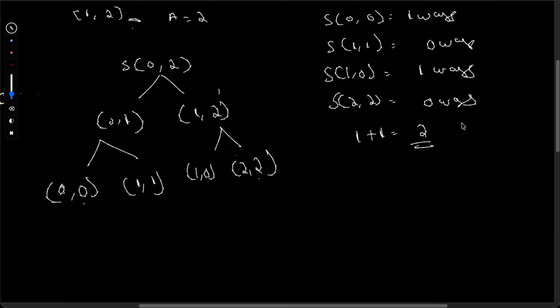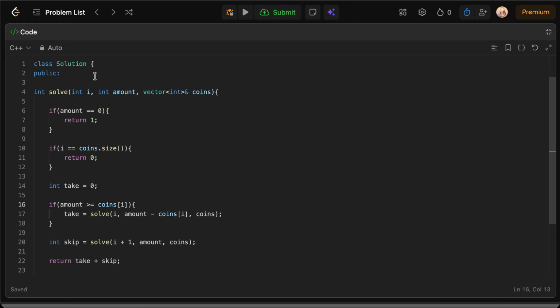So the answer is 2. Okay, see, we cannot use plain recursion because recursion makes too many repeated calculations. That's why we cannot use recursion as it is, but we can use memoization. Memoization means we store the result of recursion, save time, and make recursion fast. Okay, that's it. Let's convert this code into memoization.